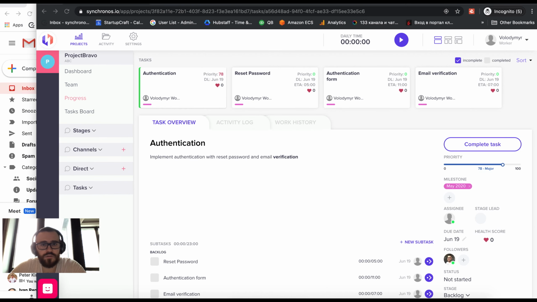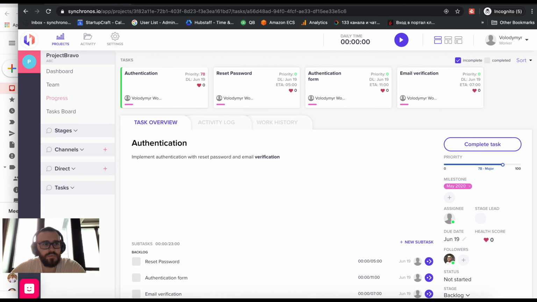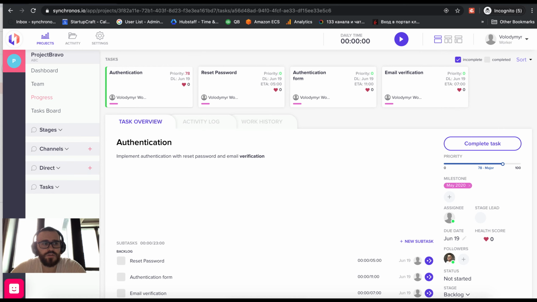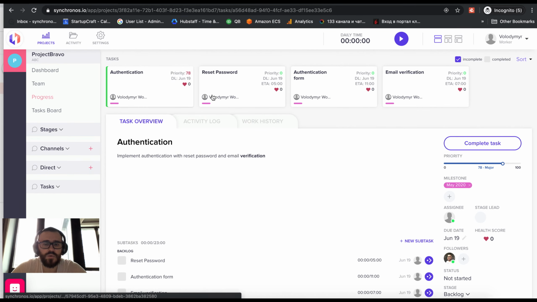Well, I actually decided not to just track some time, but also show a worker panel here because it has a little bit different view. What's interesting is that we have an idea in mind to make the worker panel independent and scoped to what they do. They don't need to see this task board unless they go there and need it. They don't need a dashboard and other information that can just distract them. So they have this convenient panel which shows all of the tasks they are assigned at this moment. We're going to have a milestone filter also, of course, so you can prioritize them on a per-milestone basis.